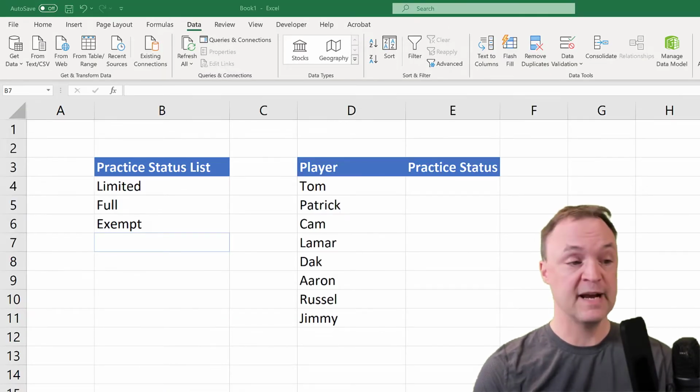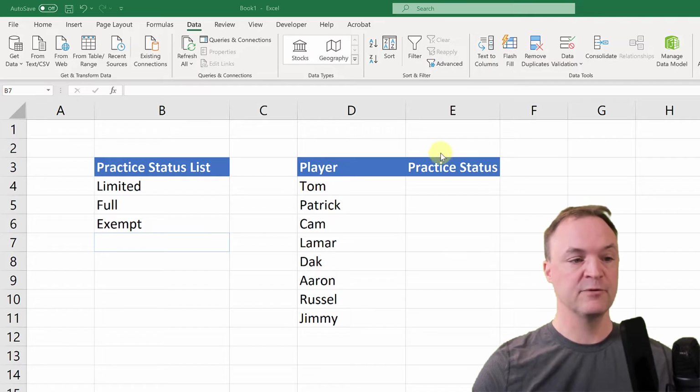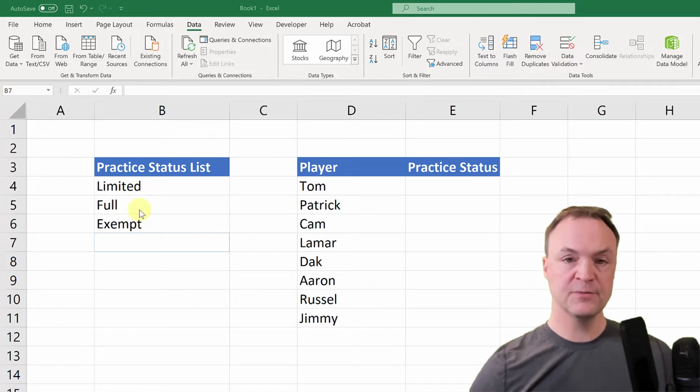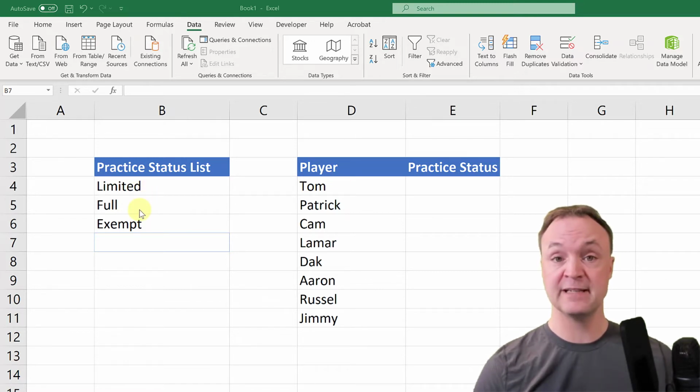So I'm on sheet two now, and in this case, I want to create a drop-down list. When I come over here, I drop down, and I want to be able to pull from the information that I typed over here, but I also want to show you how, if that list changes or grows, you can quickly add to it.